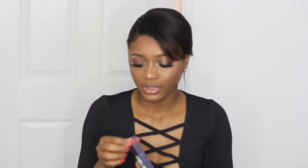I also got an eyeliner, Skinny Smolder Eyes in the shade Slate. This one is black with shimmer. I was looking for just a regular black eyeliner, but I guess they ran out. I got a Lip Surgeon's Matte Lip Tint, and it just looks like this. And I really like lip products that look like this because it's just easy. I could just be walking and put this on. I don't need to be precise or anything.